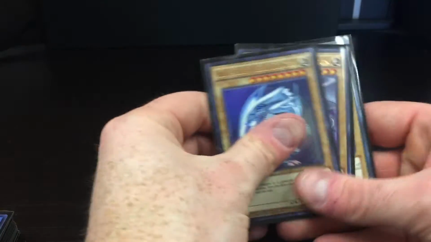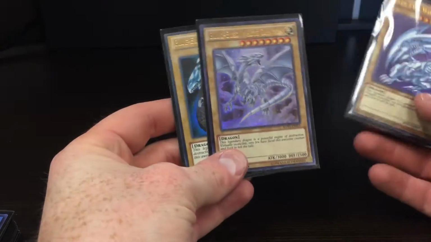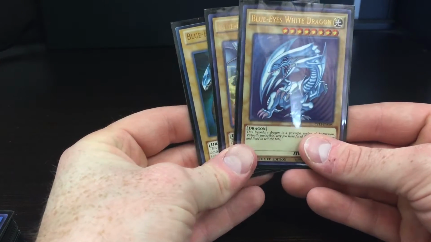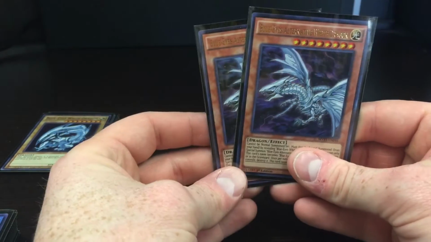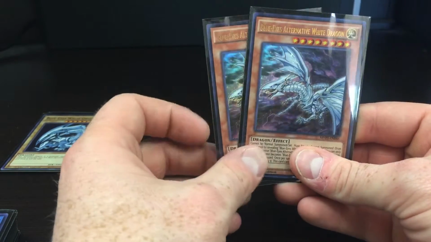Start off, of course, with 3 Blue Eyes. I got 3 different designs. So I really like the new movie pack, and of course with the new mega pack I was able to get some of the original art, so I got one of each, a little bit of a sampling, and so that one's a given. Of course, right now I have 2 alternative Blue Eyes, so I do plan on putting a 3rd in here.